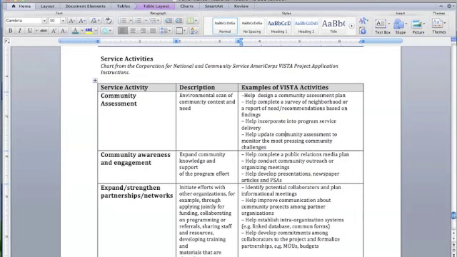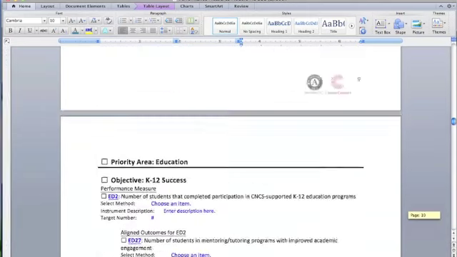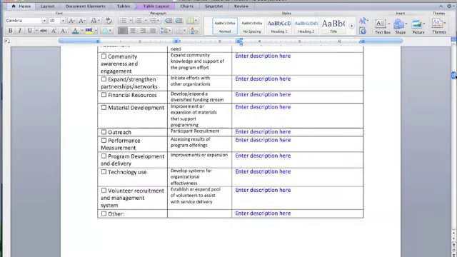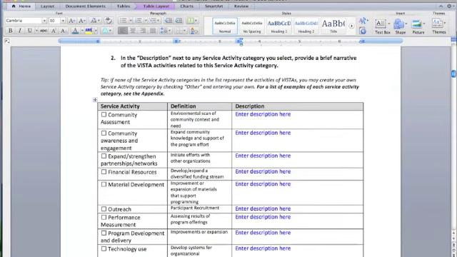And so you might say, well, the MDCC AmeriCorps Vista member will design a community assessment plan for the X neighborhood to collect XYZ. So I'm going to go back up. Once you've selected those different service activities, you'll also just do a really brief description.